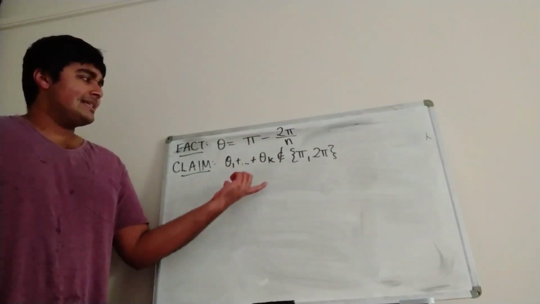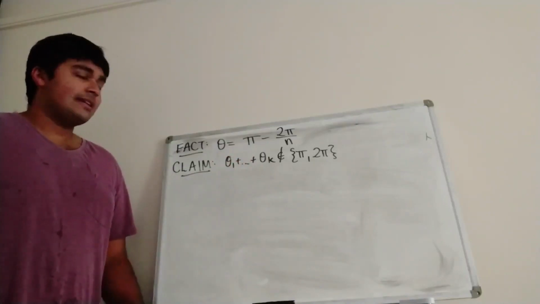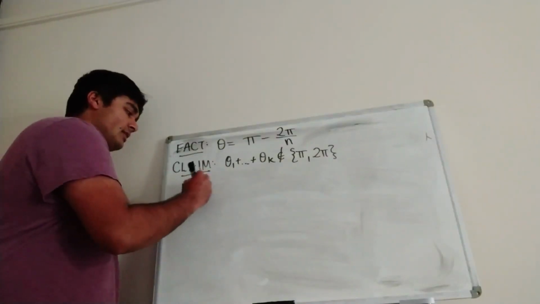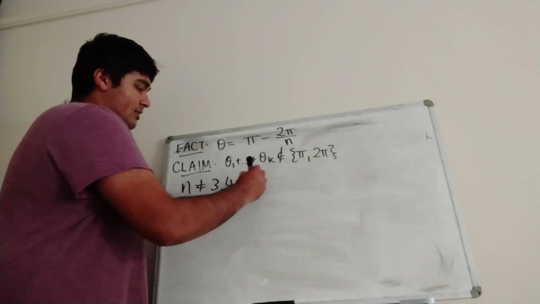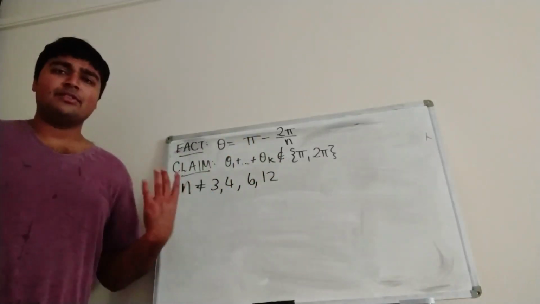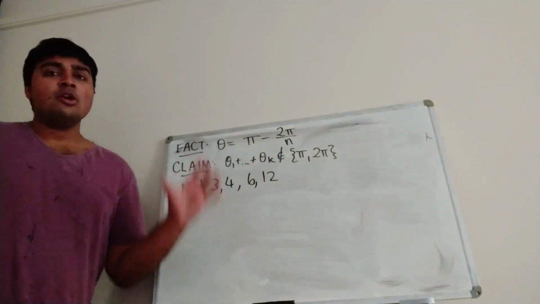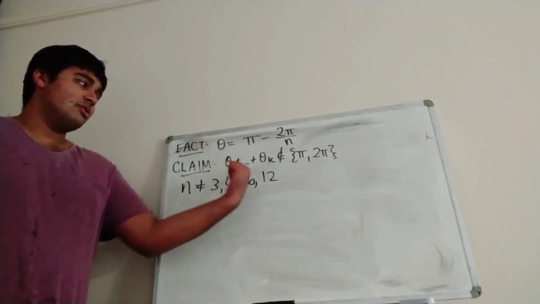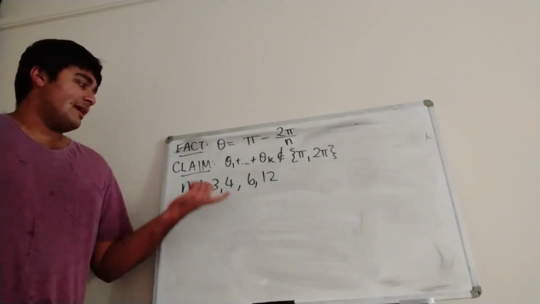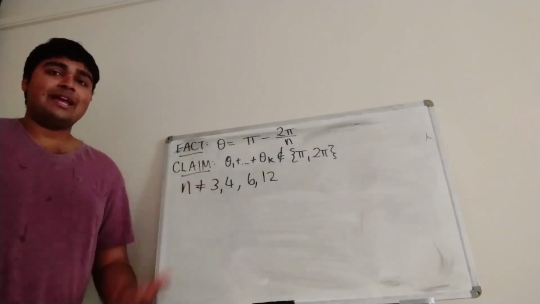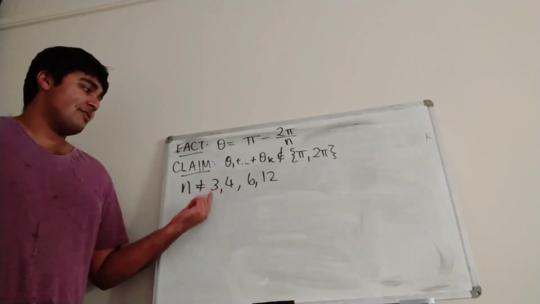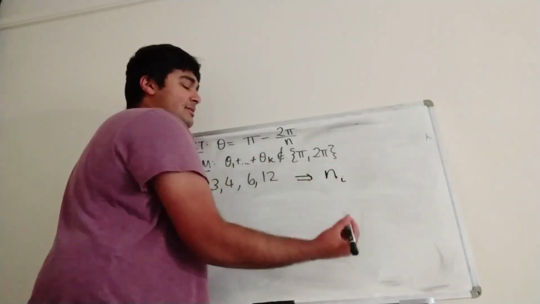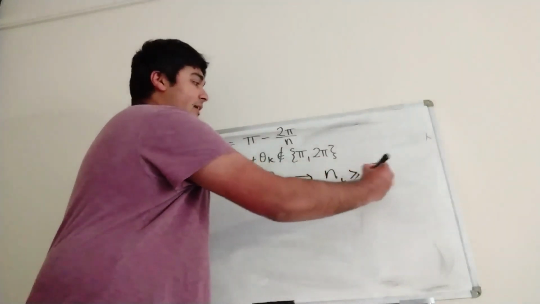And one way to see that is first you notice that each of these θi's is going to correspond to angles of n-gons, but for those n-gons, remember n can't be equal to 3, 4, 6, or 12, because we covered those cases, and in the claim on the previous whiteboard we assumed that P was a valid solution, so that meant that P couldn't contain any 3-gons, 4-gons, 6-gons, or 12-gons. That in particular means, because normally for an n-gon we have n at least 3, but because we're assuming n is not 3 or 4, we must have that ni is going to be bigger than or equal to 5.